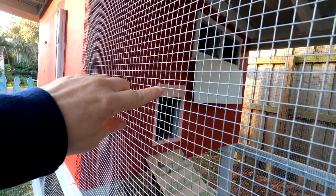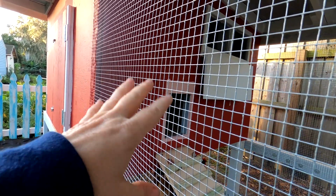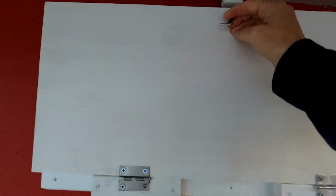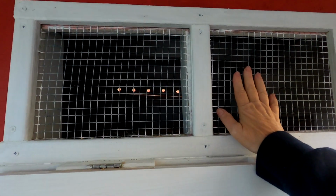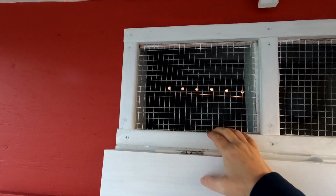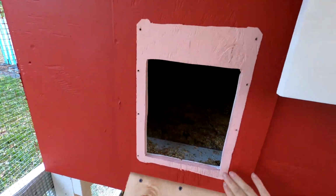Now, just excuse the pink, because that was when we had the chicken door that we just removed late last night. So I've got to get in there today or tomorrow and paint that red and just make it uniform. It does have air venting all in it, and this can be clasped and locked up here at the top. I'll not do that right now, but for the most part I would think it's going to stay open, and plus it's secure here, but we did add extra security here. Otherwise, here's another thing, not just security: your chickens will roost right here, and I absolutely didn't want them to roost here and be pooping all over my pretty board. And here's where I've got to paint, just so you could see it up close.